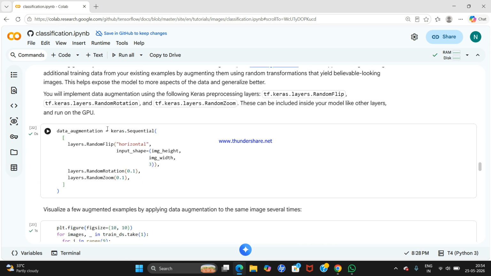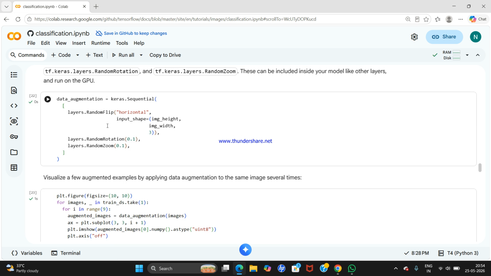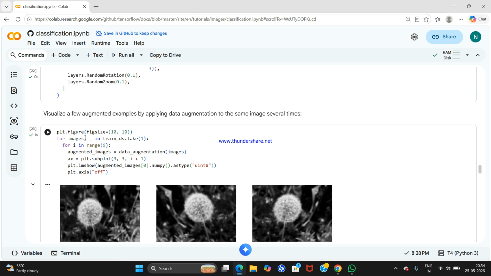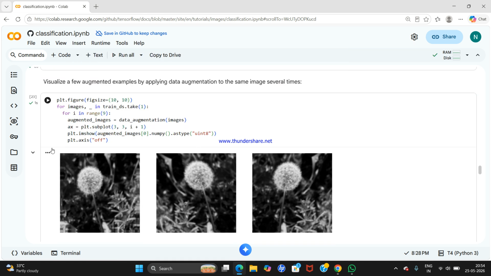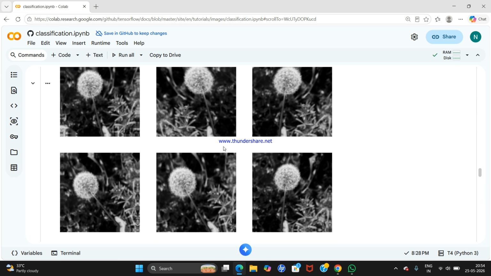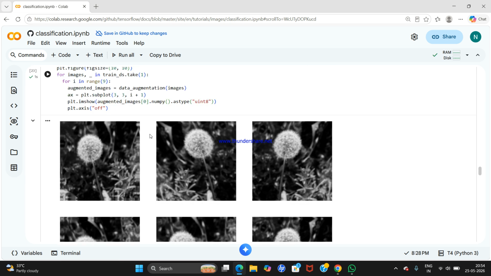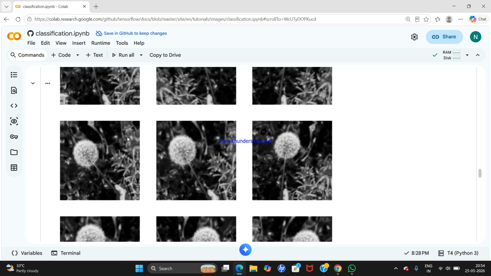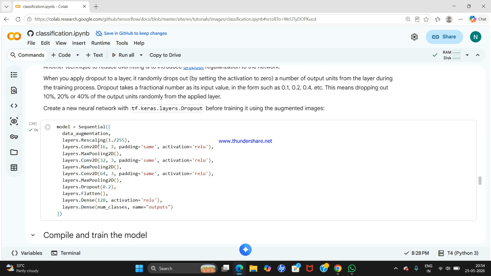some data augmentation. If you apply data augmentation, there will be sample images there, suppose 5 images, you can make it 15 also. That is possible with the help of data augmentation here. So we are going to use the augmented examples, write the code and display. It will augment the images and display them multiple times like that.